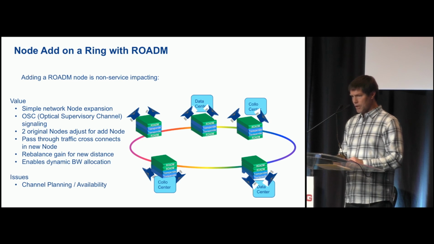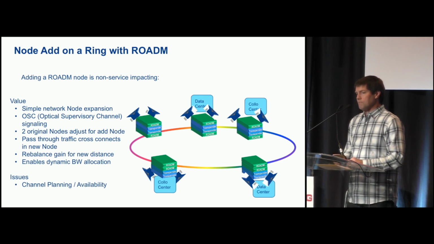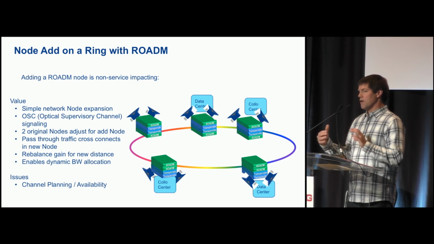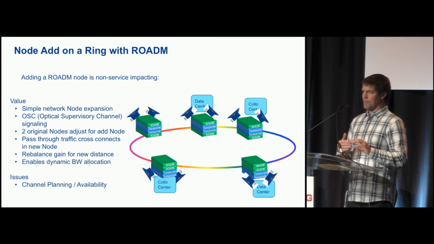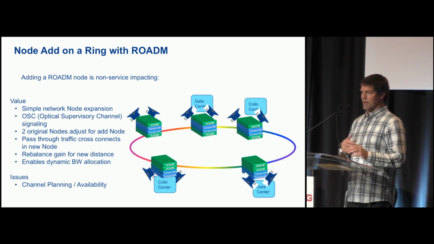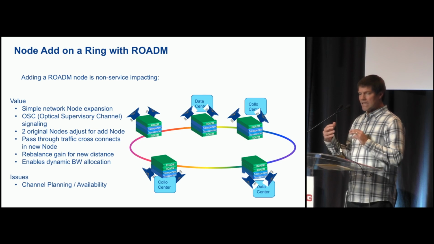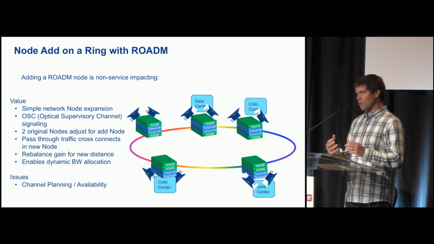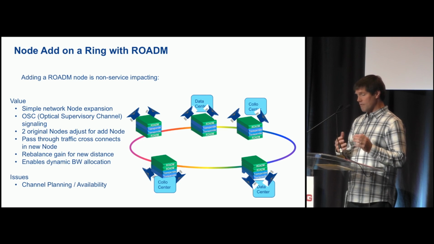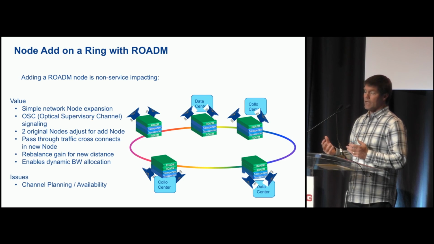The other thing that's nice is when I add the fifth node, so let's go back to our conversation of point to point. So I said four nodes, 12 pairs of, six pairs of fibers. I add a fifth node in my point to point scenario. I now have four connections at each one of the nodes. Five times four is 20 fibers, 10 fiber pairs. I've now almost doubled the amount of fiber pairs just by adding in one more node. So my cost on the fiber side has gone up dramatically if I'm leasing fiber to support point to point.